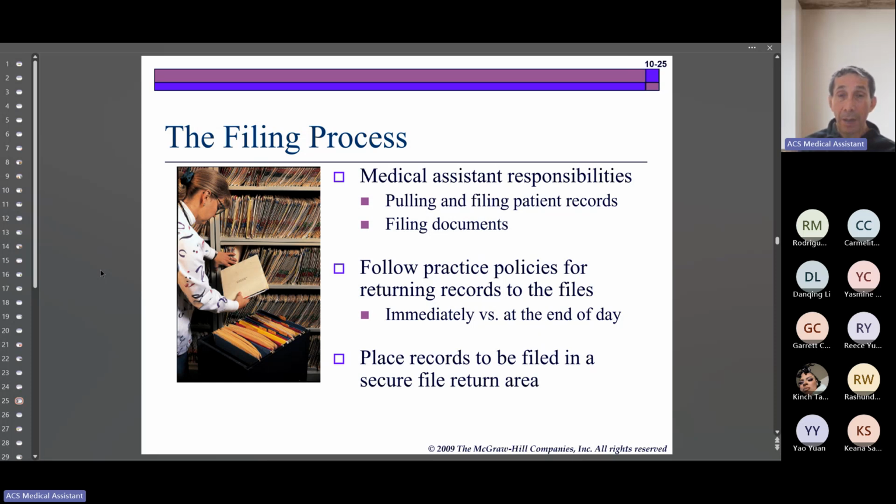We're going to have it on top, because these are questions for the exam, but we're going to go over that. So you're going to file all these documents where they belong. If it is progress notes, you're going to put them where the progress notes are.